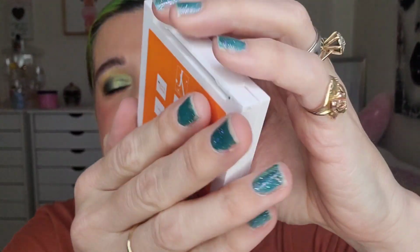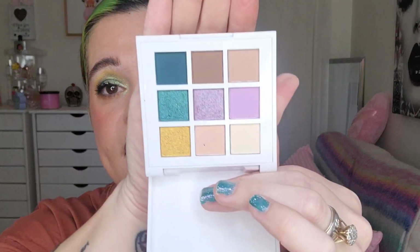This is, I don't actually know, but generally if it's in bubble wrap, it means makeup. All right, this is, I still don't know, you guys. I'm gonna assume this is the Just Jimena. Hopefully that's how you say it because that looks quite familiar to me. It is You and Me in Miami. I'm gonna assume it's an eyeshadow palette. All right, yes. It is kind of standard packaging with orange detailing. You do have the shade names on the back. And very pretty, also very springy. I like to see that.